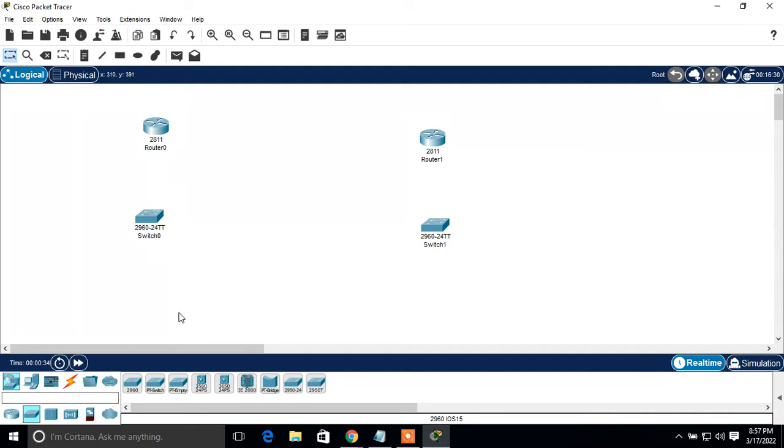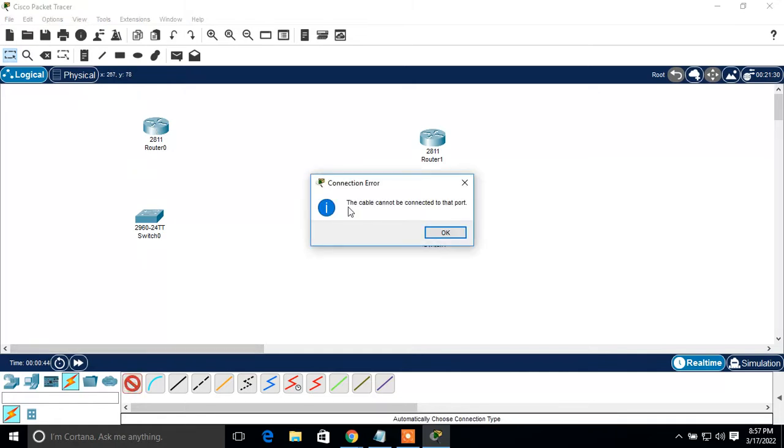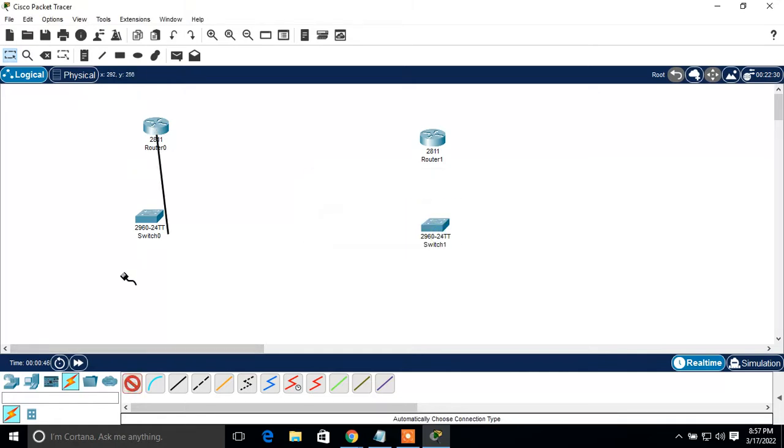So if we have multiple end devices, because of that we make use of the switch, because the switch has multiple ports. So this is connected, this is also connected, and let me just make the connection between the router to router. Right, this is also done.